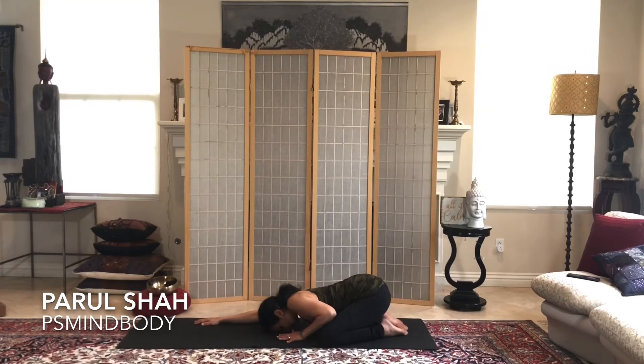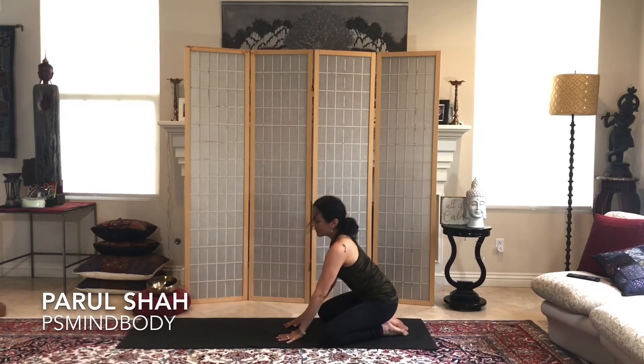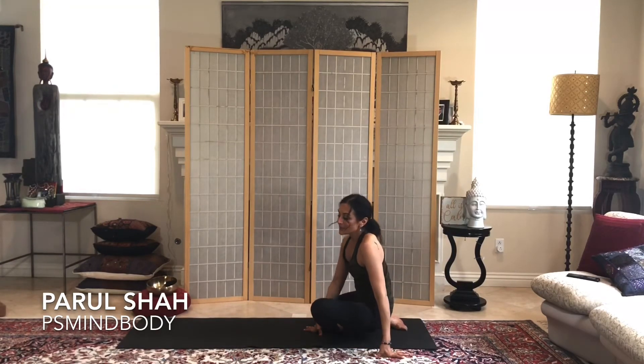Bring the palms back in to come all the way back, then come back to a seated position to get ready for a meditation or just to finish your practice. Put your hands together, bowing the mind. I want to thank you all for joining me today — spreading love and kindness, compassion to all living beings, for we are all connected. Namaste.